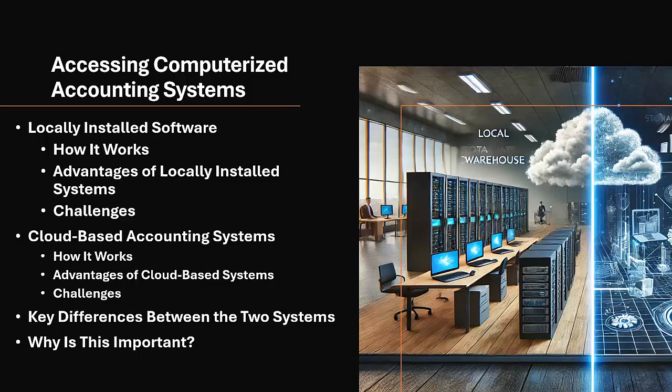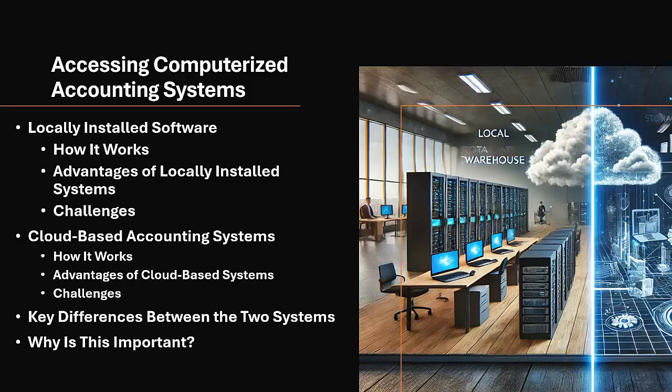Why is this important? Understanding how computerized accounting systems are accessed helps businesses choose the right system for their needs. For example, a small business with a tight budget may prefer a cloud-based solution because of its low upfront costs. A large corporation with high data security needs might opt for locally installed software to maintain full control over its data.